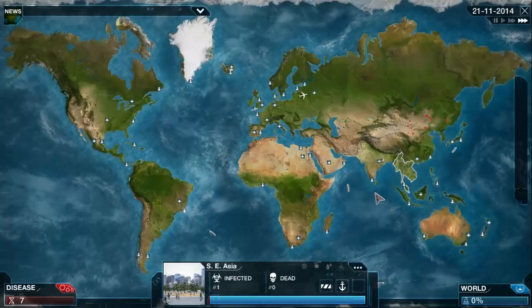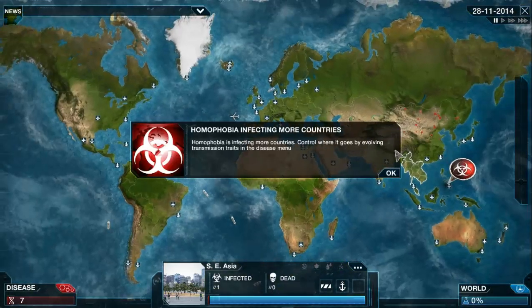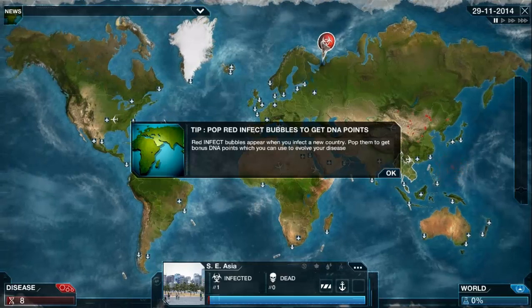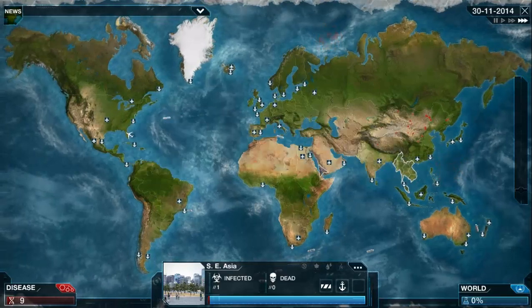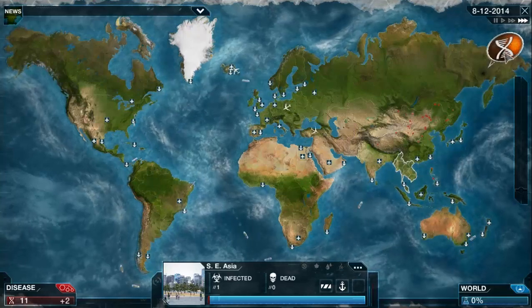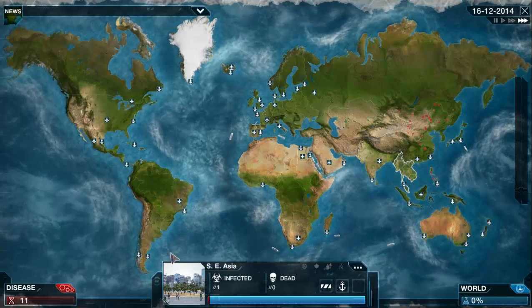I've got to say, I do like the new interface. I like this as well, you can zoom in and out. It's infecting more countries. That's good. Yes, pop the red buttons, I know. Generally want to be quick when doing those, otherwise they'll actually shrink and just disappear, and you'll lose the chance to gain DNA points.